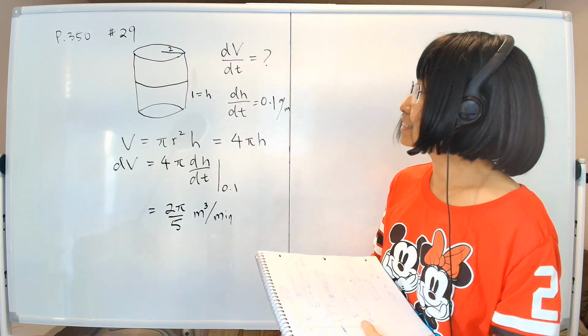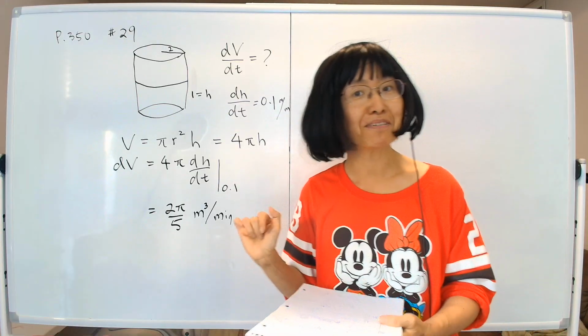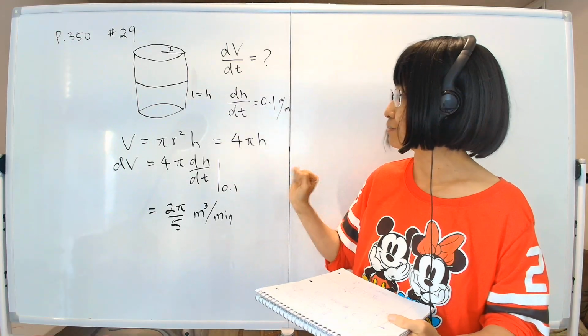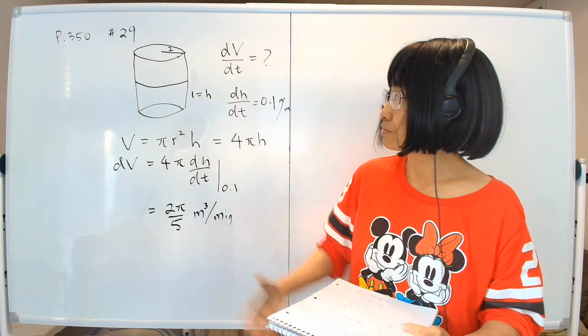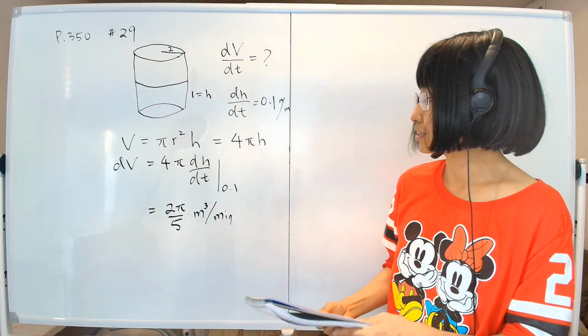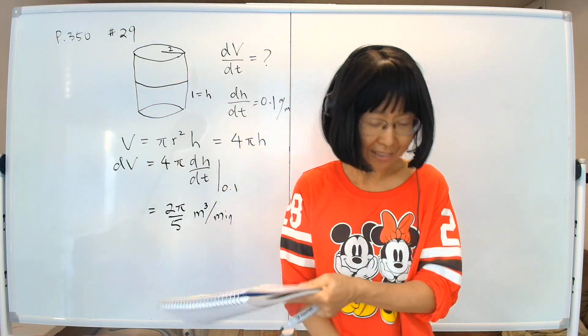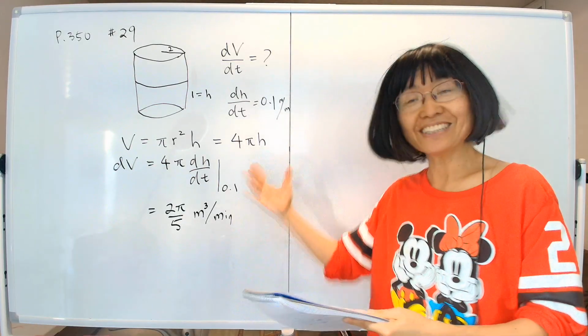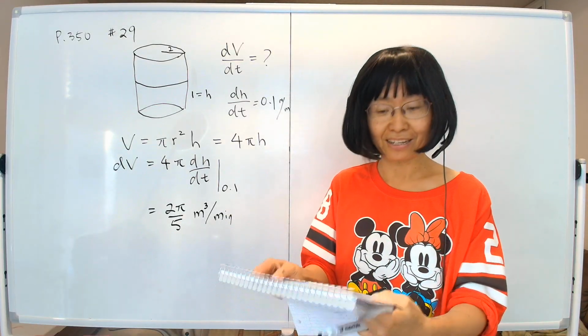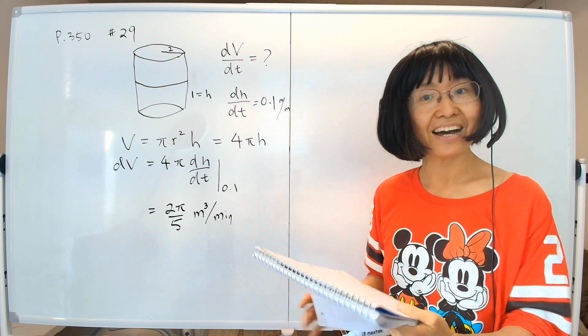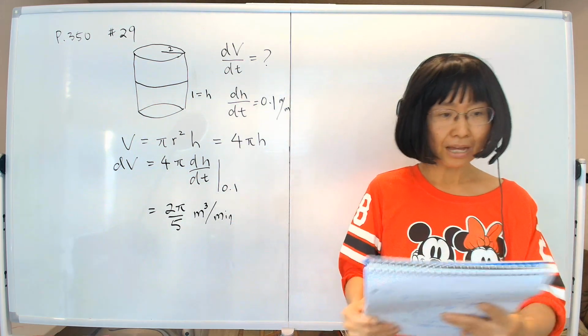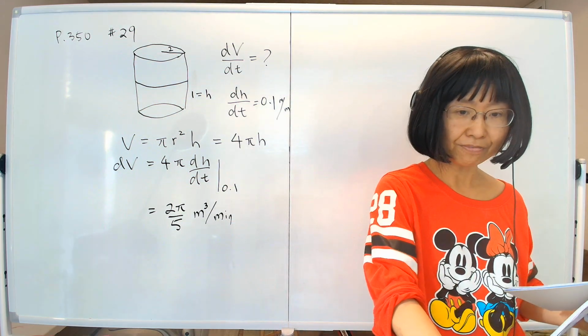See, it's an easy problem, and yet it sounds impressive, because before you learn derivatives, it's much harder to figure out how fast this thing is flowing, right? But now you can totally figure it out, and it doesn't even take a lot of work, which is what's so awesome about it. So next, I want to do problem number 35.